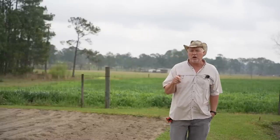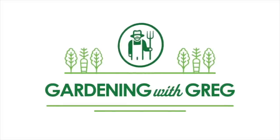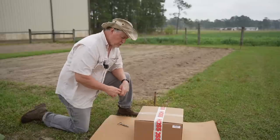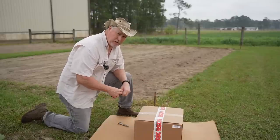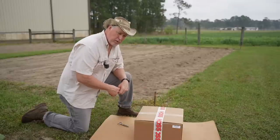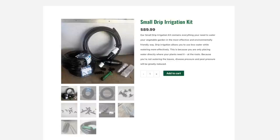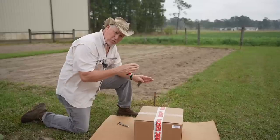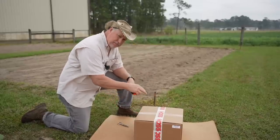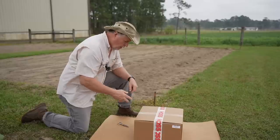Hey neighbor, we're going to show you how to install a small drip irrigation system in your backyard vegetable garden. We've been proponents of drip irrigation for a long time — it's a great way to irrigate your garden. We've had larger drip irrigation systems on the market for a number of years, but we just came out with this small drip irrigation kit for those who don't need a big garden setup but want drip irrigation for a small garden. I think this is the best system on the market, and after we get it installed, I'll explain why. Let's get into it.